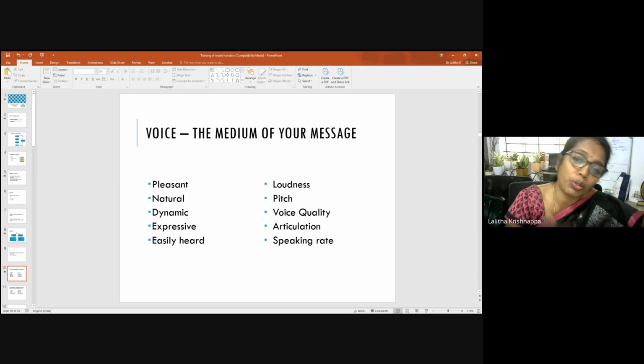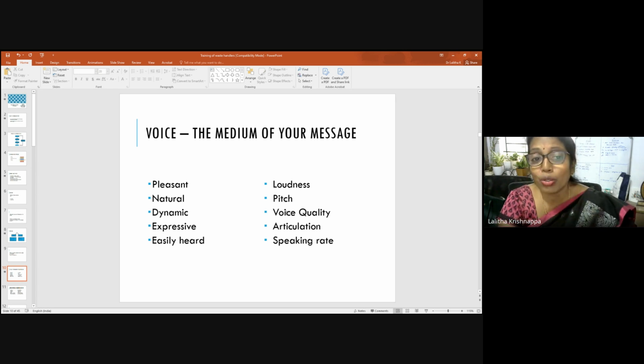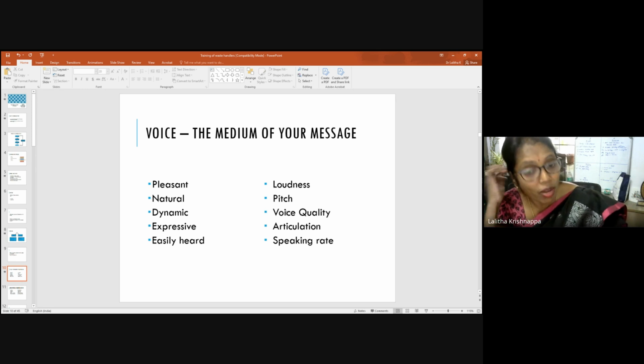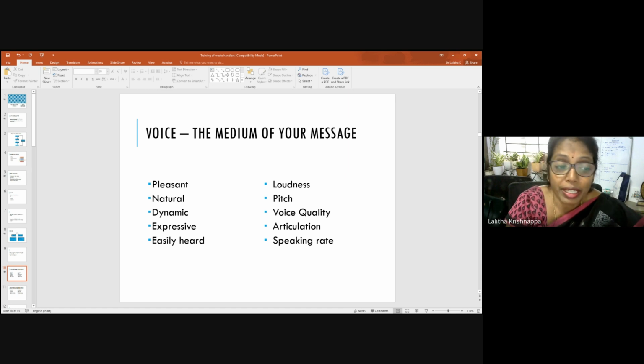Loudness also: it should not be too loud or too low. Pitch should not be too low or too high. Voice quality also matters. Sometimes you see some voices are very nice, some may not be. It's all up to them, but anyway, it should be pleasant. Then articulation and the rate of speech: some will be very fast, some very slow. Many rate me as a little bit faster. As I talk, you will also be noting all these things. All this has a bearing on your listening skills, based on the quality of the speaker. You will invariably, in the background, be looking at all these things.